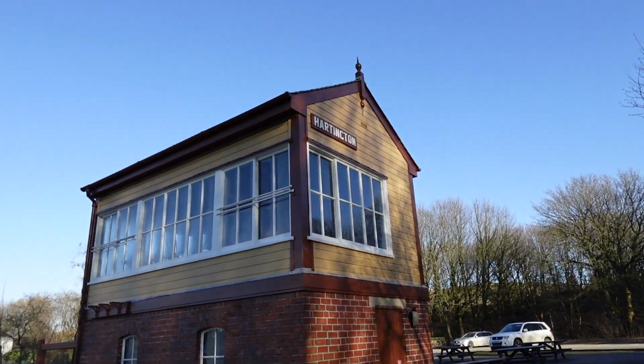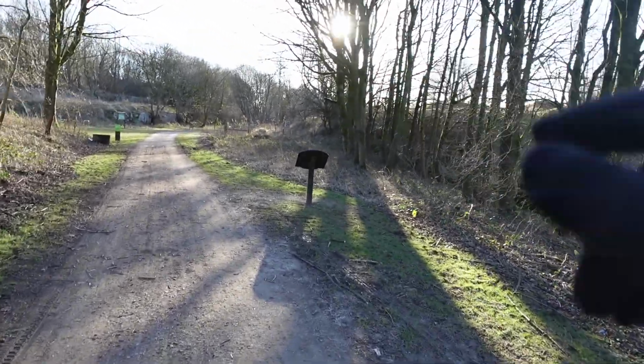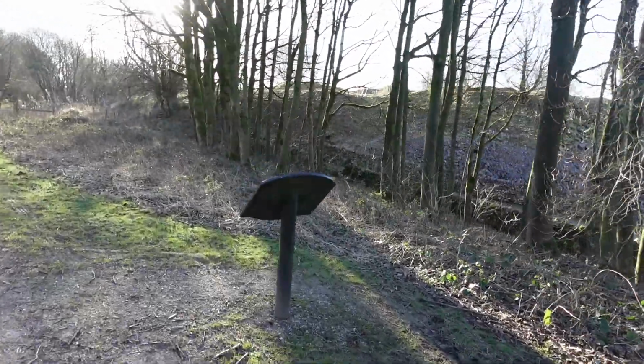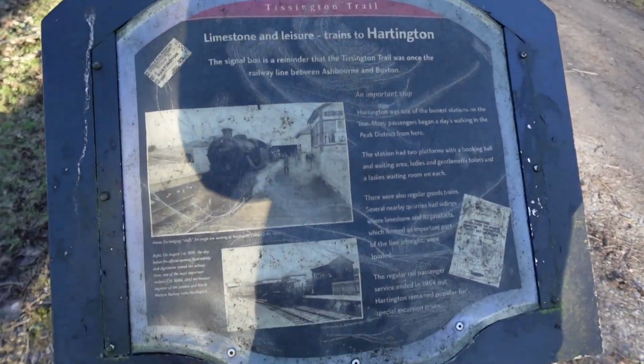That's great, and there's the sign there, look, Hartington. So what I'm going to do, I'm going to walk on through. Now I'm hoping on this here, there's a picture of what it used to look like, and if it's taken from the angle that this is at, that would be an absolute winner. And it is, pretty much, look at that.